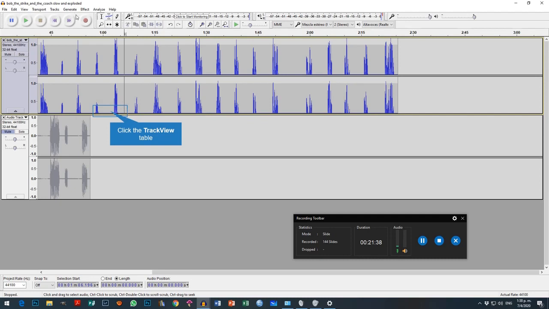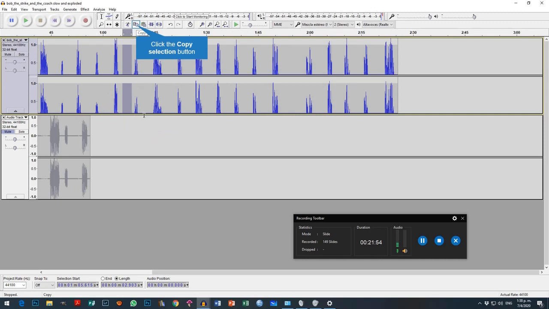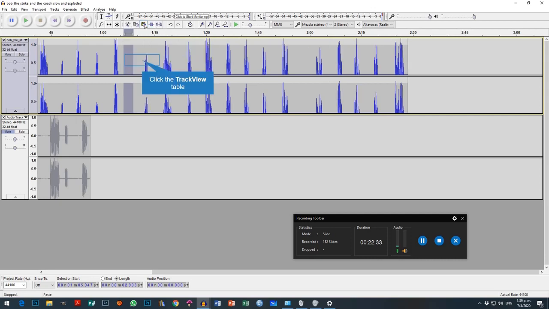One thing you can do is copy some silence from anywhere, from here, click and drag. You have selected that silent space. You go to copy, and then you paste that where you need it. I need it exactly there, so I just click once, and then I go to the paste icon, and I've pasted that bit of silence I had copied onto it.